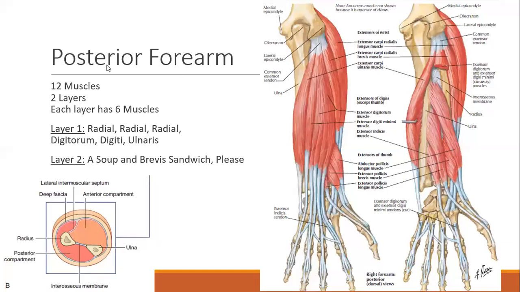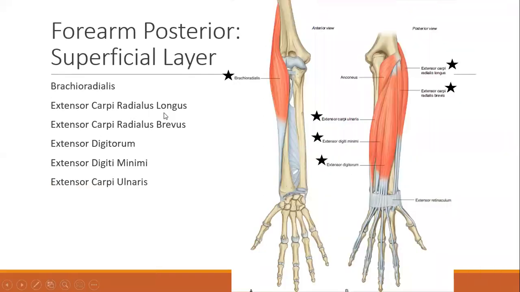So radial is brachioradialis, extensor carpi radialis longus, and extensor carpi radialis brevis. So here's your brachioradialis, which is telling you about itself in its name. Brachio for the arm, and then radialis is on the lateral side of your upper limb and inserting down below, closer to your wrist on the radius, the bone. Your extensor carpi radialis longus and brevis, once again, one's longer, one's shorter. They both are helping to extend your carpal bones on the radial side of your upper limb.